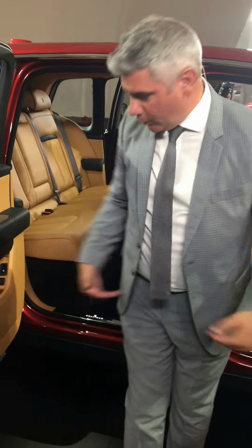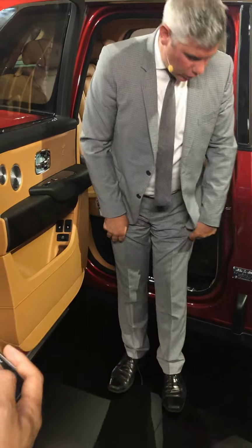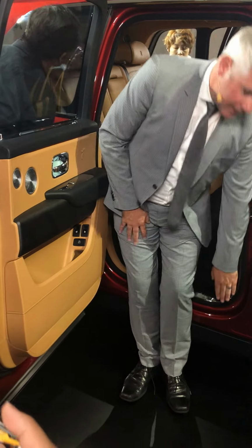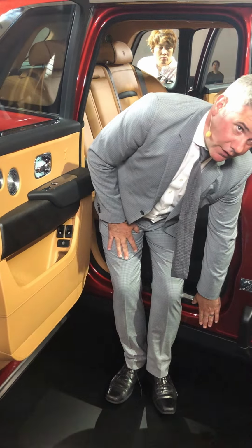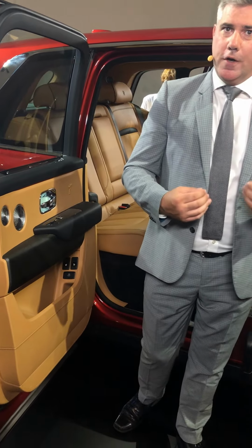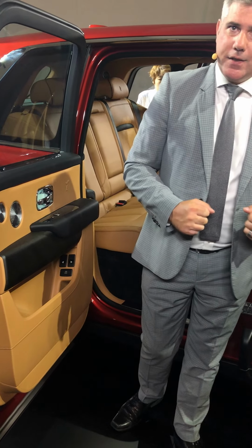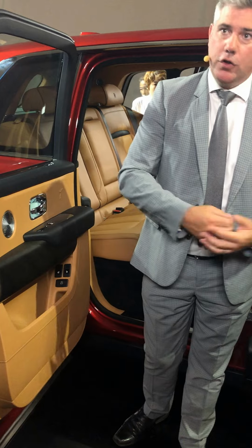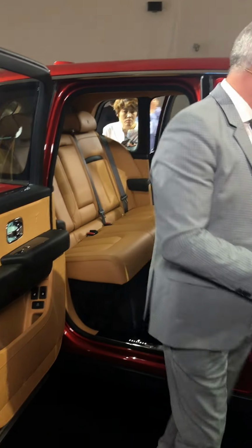So even if you've driven through the mud, the snow, the rain, the outside of your car is dirty, but when you leave the car, and your trousers or your dress might touch this part here, this is clean because this is the inside of the car. So it's those thoughtful details from Rolls-Royce that ensure that even if your car is less than perfect from soil and dust and everything else, when you arrive, you still are perfect indeed.